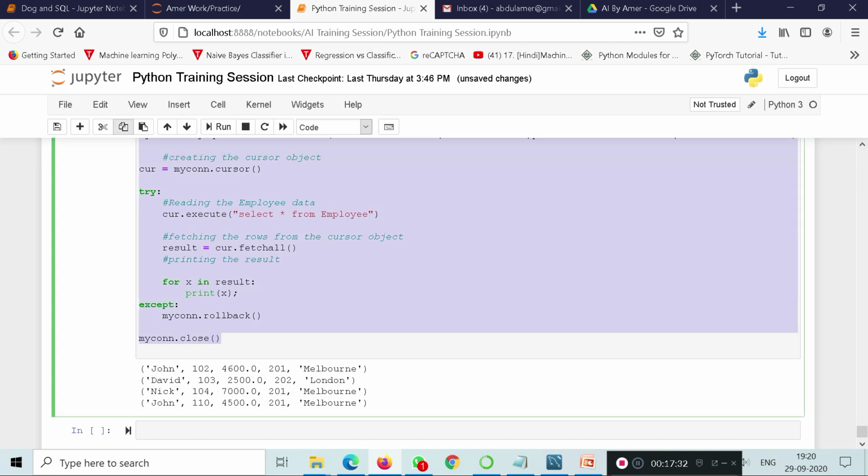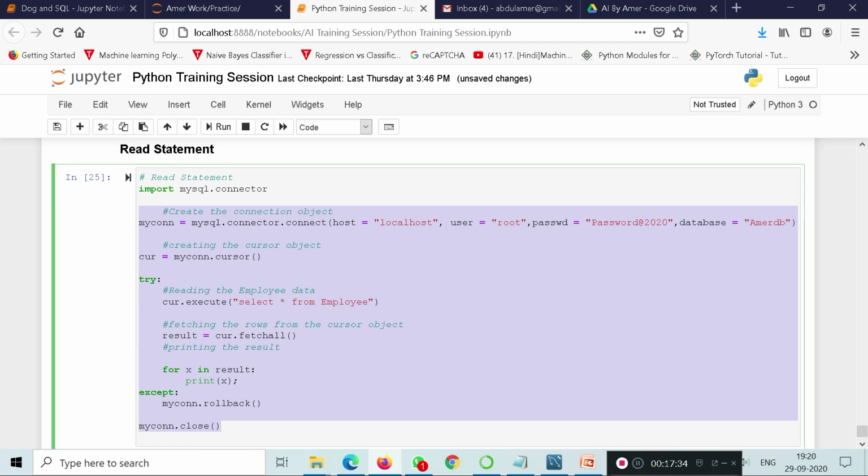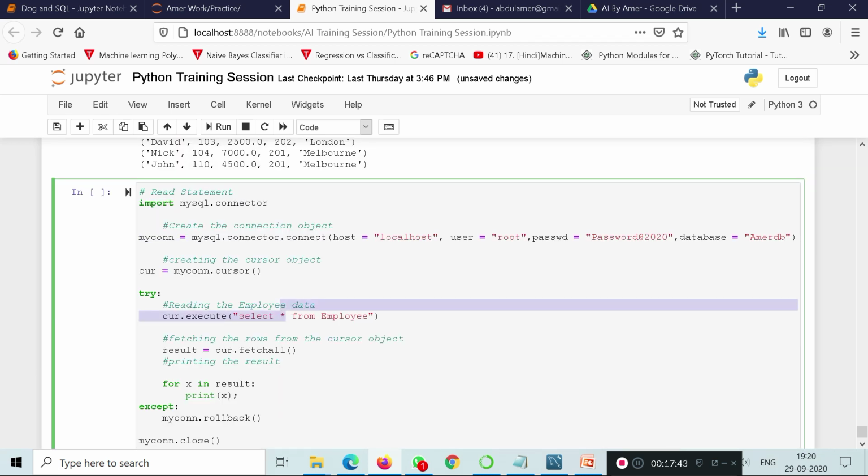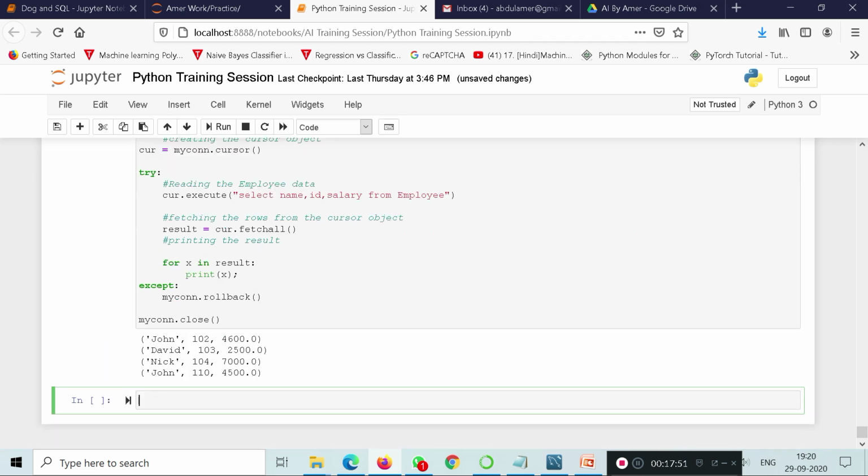Next, I'll copy this code and go for the next one, but I'll change the star to name, comma, ID, comma, salary. And let's execute this. Let's see what we have here: name, ID, and salary. Right, simple as that.